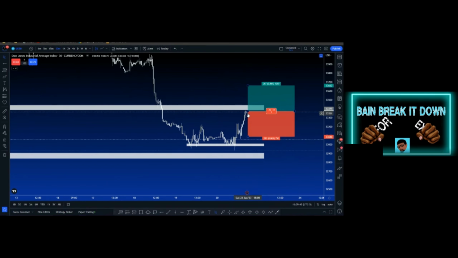Especially if there's some kind of news or something, right? That thing drops and it seems like it won't stop dropping. You know what I mean? But the first thing that you have to ask when you're buying a particular pair is, where is the lowest point price got to before it started rising? So again, guys, go ahead and write that down. When you're buying, what is the lowest point price got to before it started rising?